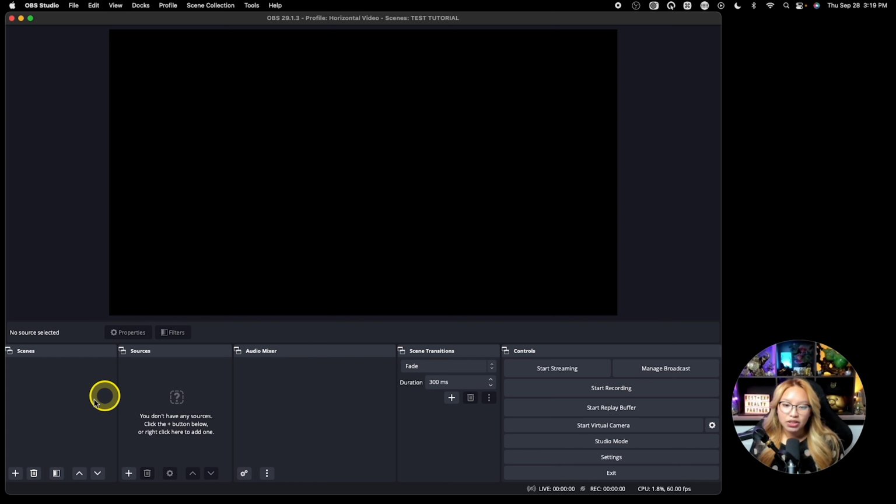Now let's go into adding our sources into our scenes. To pre-frame what this really means, scenes are just the different formats you want for different pieces of footage. For me, a scene would be in the beginning of my videos, I have a full face camera, so it's just on me. And then my second scene would be my screen capture, which is recording my screen, and then my bubble head down here in the corner.